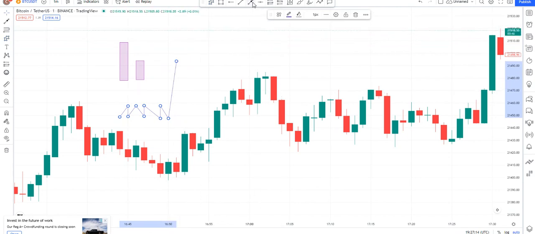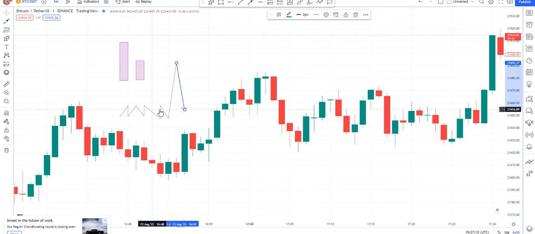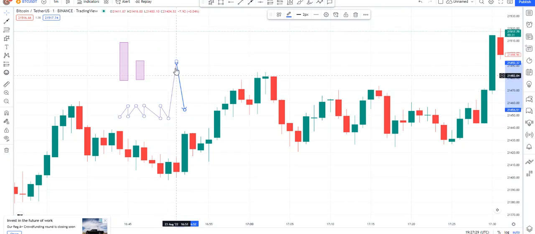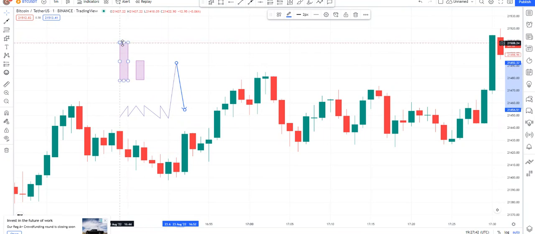So if the price should come down to this area and you have several down candles there before the consolidation went higher, before the expansion or before the impulsive move, if you have several down candles in this area, you are going to choose the one with the biggest range. So the candle with the biggest body is what we're going to choose as our order block. We're going to ignore the smaller ones.